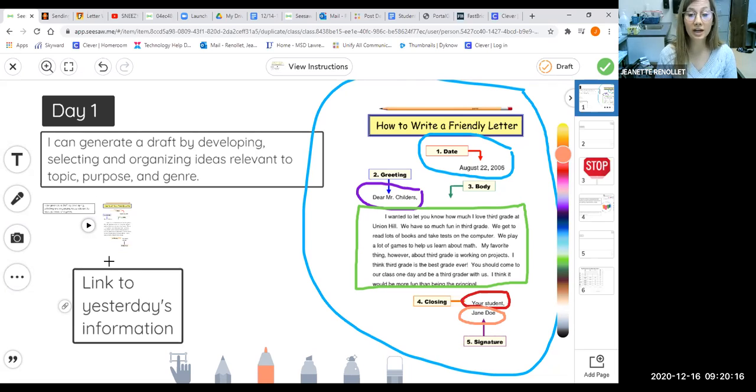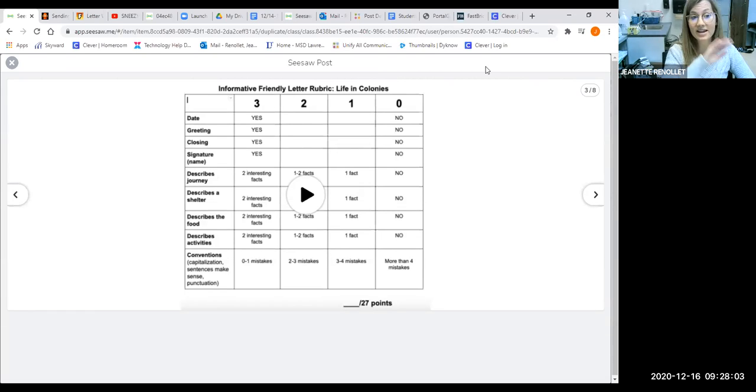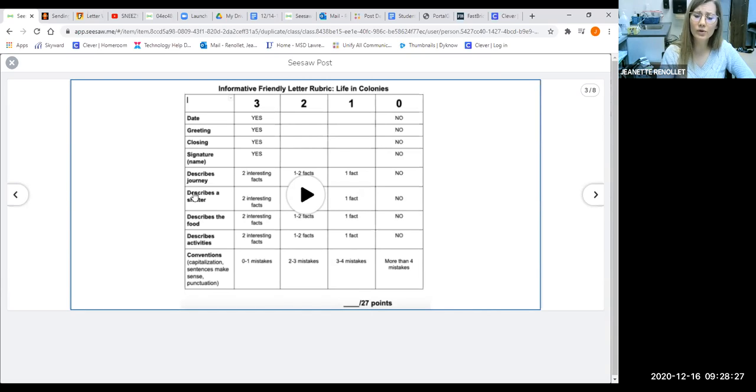We are going to go into a breakout room, and I want you to talk with your partner or group about what you understand about the 5 parts to a friendly letter. At the end of tomorrow, you will have created a letter to our Uncle Thomas, and then I am going to grade your letter. How am I going to grade your letter? We're going to look at the rubric right now, and I'm going to play a video. We're going to listen to the video to see how you will be graded.